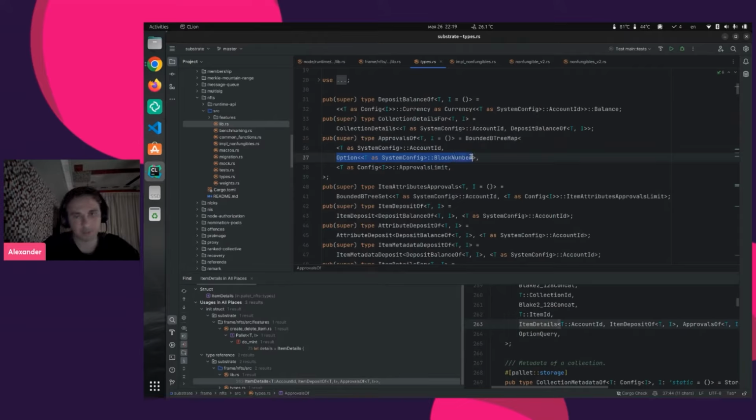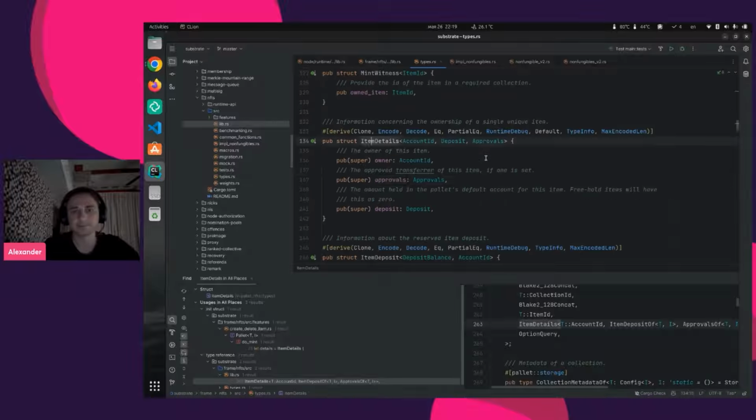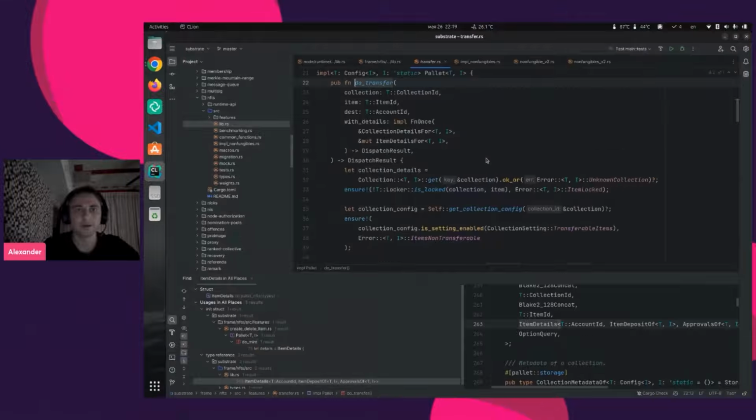So we can specify multiple approvals, and the block number here is the deadline that Bruno talked about before. We are delegating this functionality until the deadline is hit, so as long as our current block number is less than the one specified here.